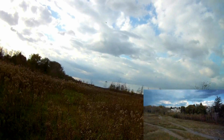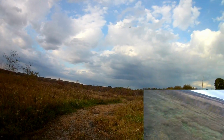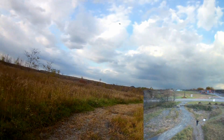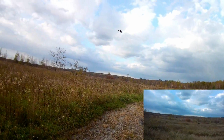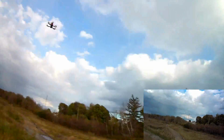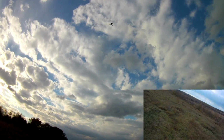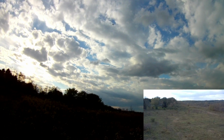Ooh, almost bit the dust there. We'll do another punch up here, I guess. The wind's blowing to my back, so I really got to be cautious of that. I hear geese. Maybe the Q6 will pick them up nice. Kind of just hovering there.